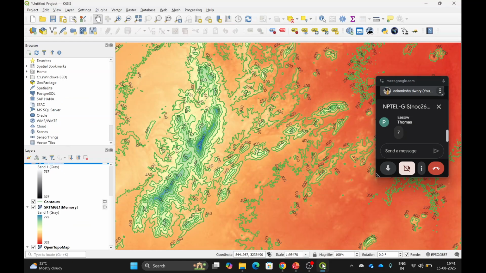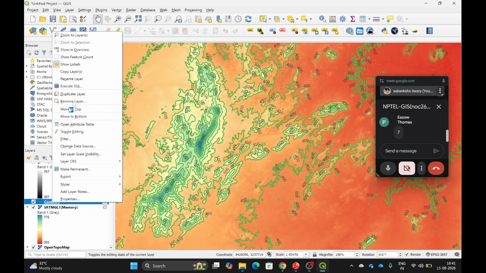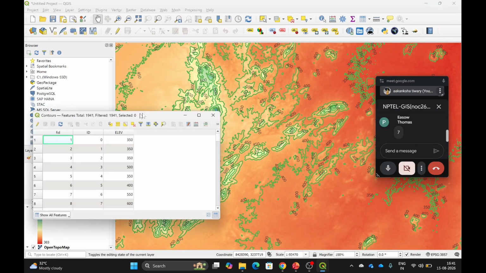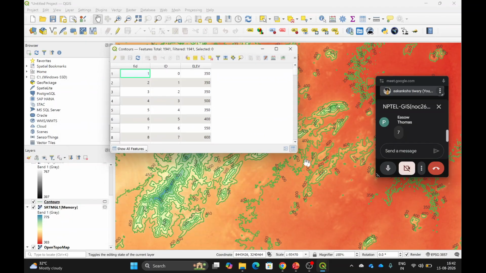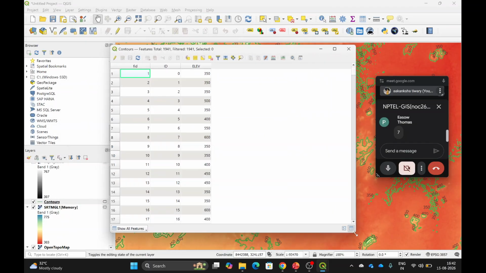So let's see. Suppose here for the contours, maybe we can check. First of all, right click and then go to open attribute table. Now if you open the attribute table, you can see we have FID, then ID, and then elevation.